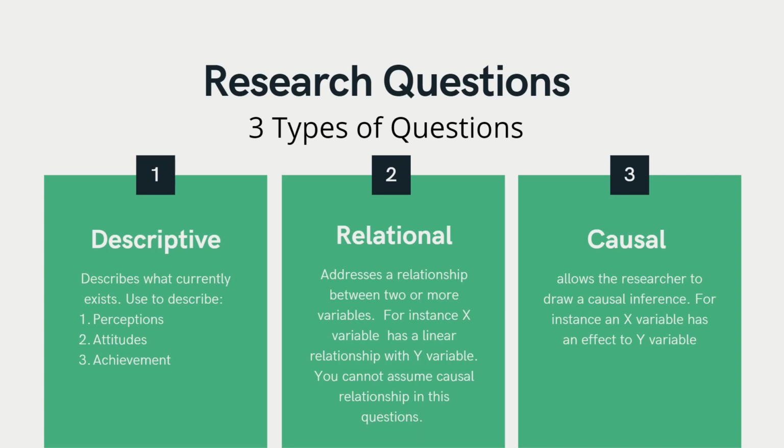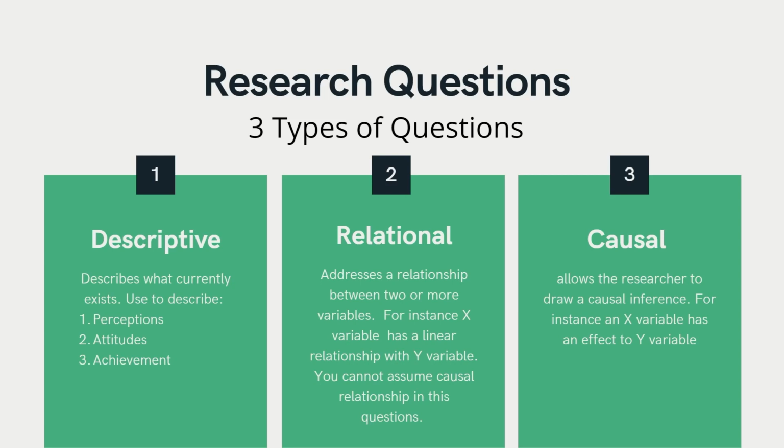So one of the things that you need to take note of under relational questions is that you cannot really establish a causal relationship between the two variables. Yes, there could be a linear relationship between them. Linear means that if one variable increases, the other one increases too. And if one decreases, the other one decreases too. So there's a kind of pattern or relationship between the two. However, you cannot assume that the X variable causes the Y variable to change. You cannot really conclude it that way. So an example of this is doing some correlational statistical test in your data.